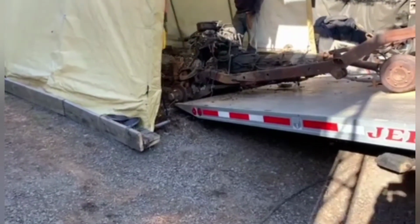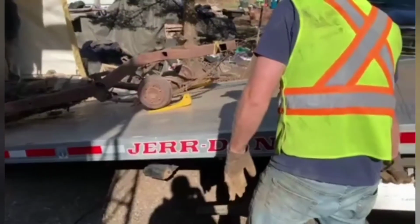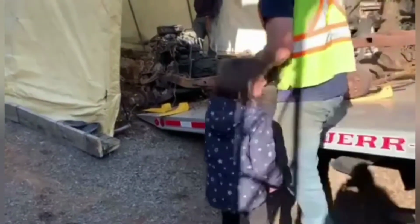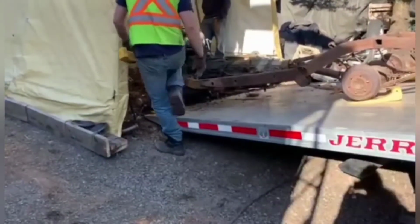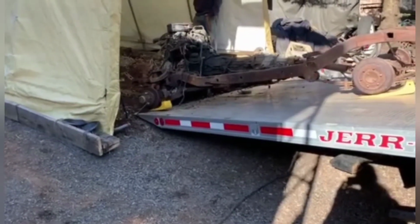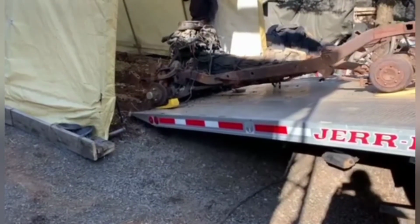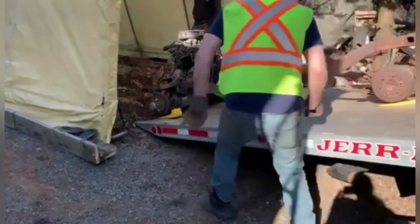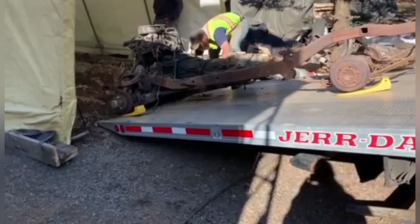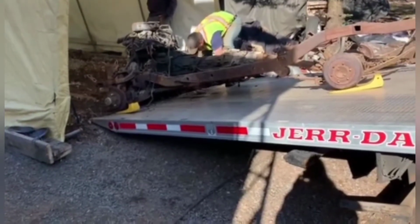Getting in position here with these other skates underneath the front edge to again keep it from tearing and dragging up the deck. I'll soon have to reposition a little bit to get rid of the snatch block if we can finish bringing this up in the truck straight. Just clearing a little more debris out from underneath it, getting the rest of the gravel out. Then I'll get that last skate under the other front wheel, or I guess the rotor in this case, there's no wheels on it.